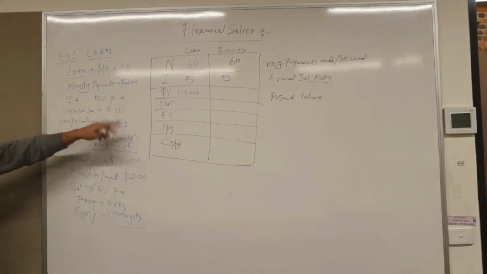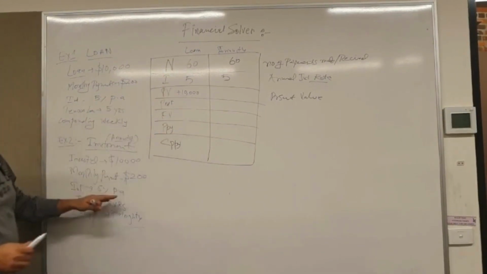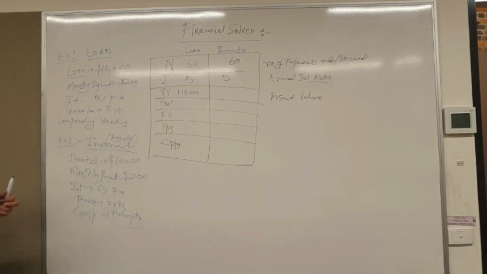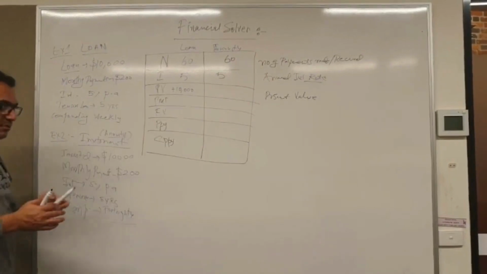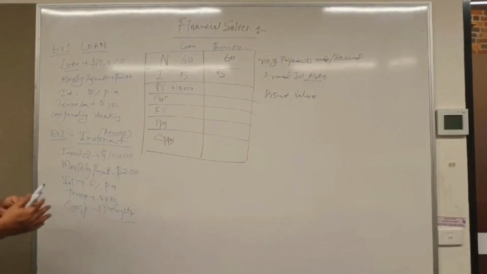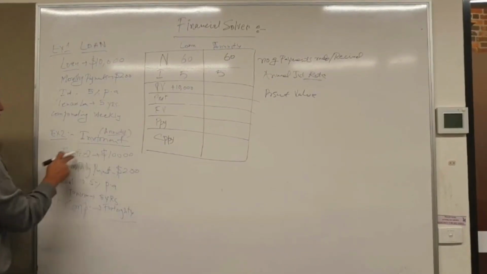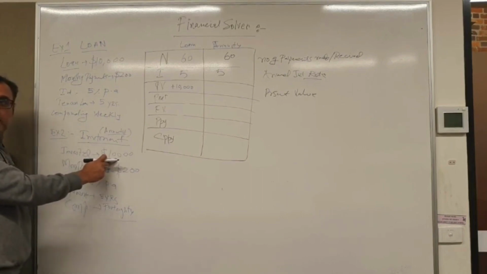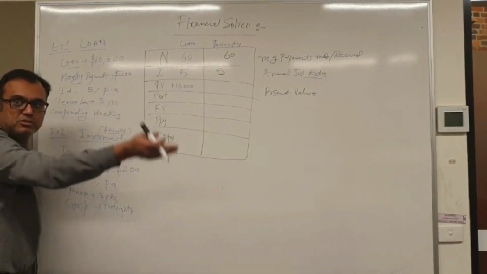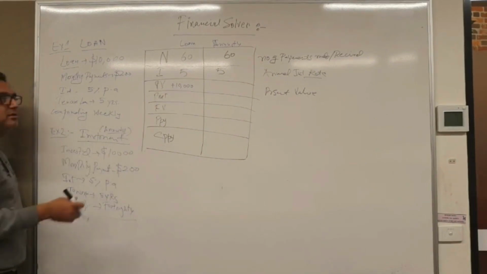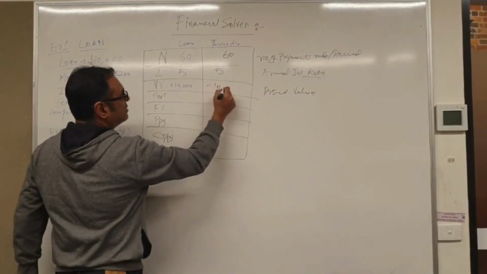On the financial solver, it might not make sense because I've mocked up values, but we'll do questions, and more so it is the concept: where to apply negative, where to apply positive, etc. For investment, you have $10,000. If you're making an investment, that means it is going out of your bank account, right? Negative 10,000.